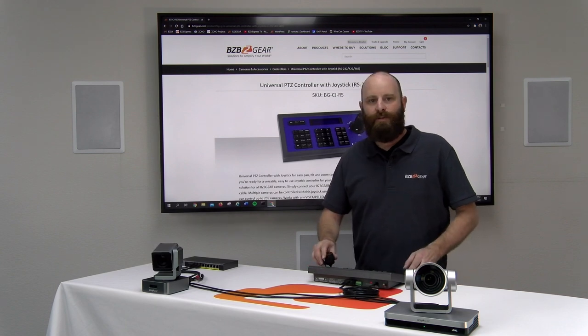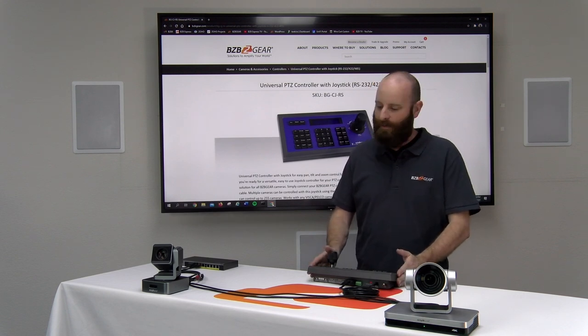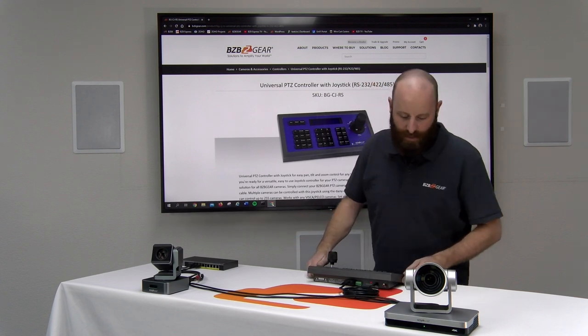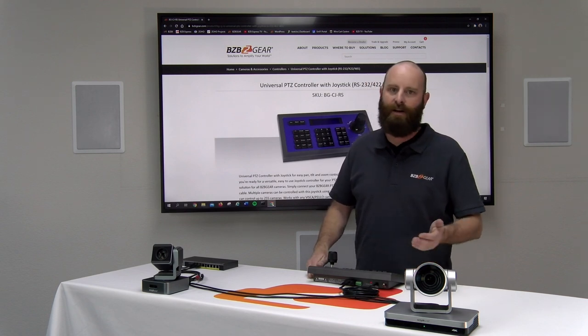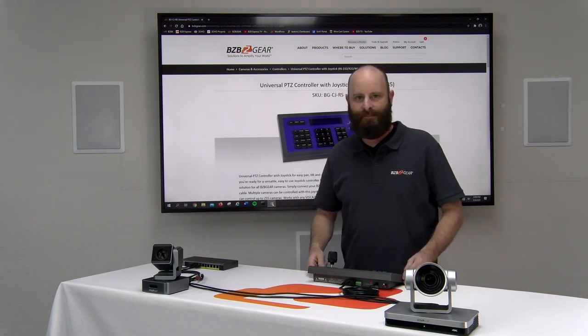We're not gonna go into too much depth on how to address a camera in the joystick. We've got a video that covers that already, so this is just hopefully clearing up the serial control stuff, which you should choose and how you implement it. So the next thing that we are going to go over is the RS422 and RS485 connections. I'm going to go ahead and rewire this, and then we'll touch on that.